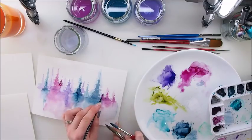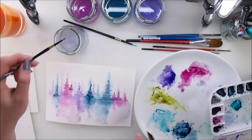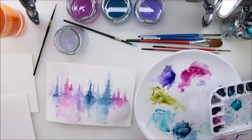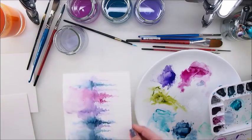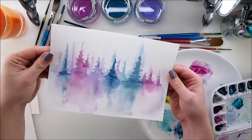I'm so very concentrated that I don't even talk to you much. I think, you know what? I think I'm pretty happy with that. And what I will do, I'm gonna dry this and I'm gonna add last bits of trees now. So this is how it looks right now.